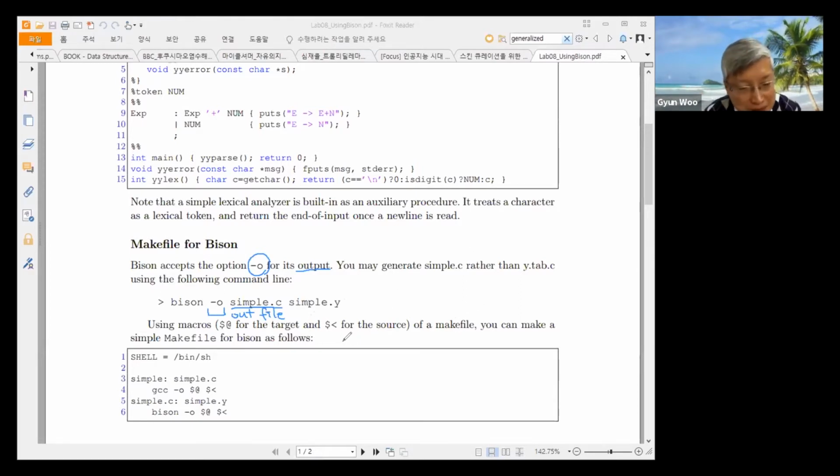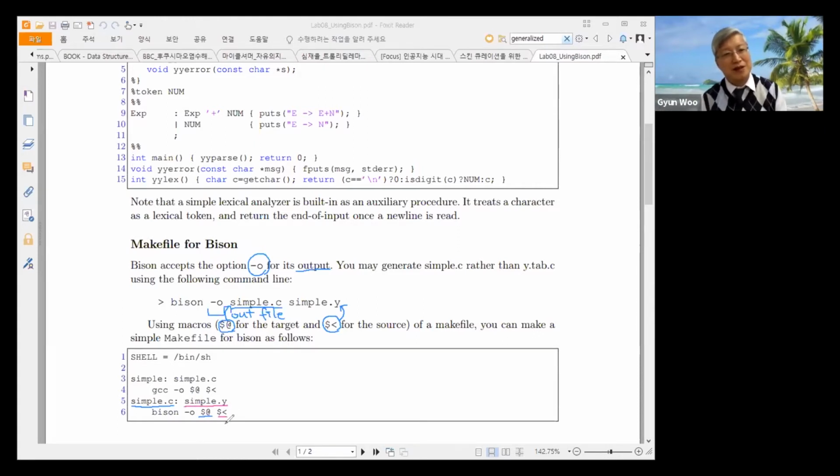Using Makefile macros, you may substitute this for simple.y and this for the output file. So rather than using this command line, you may use bison -o with the target, which is simple.c, and $< which is the source, simple.y.